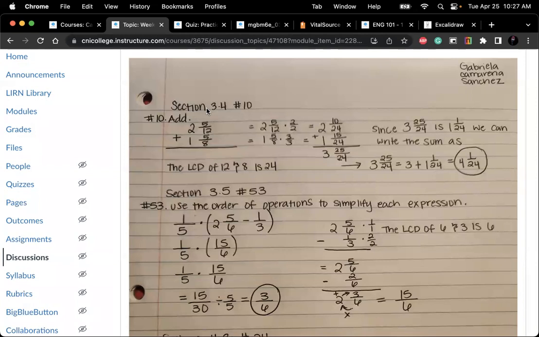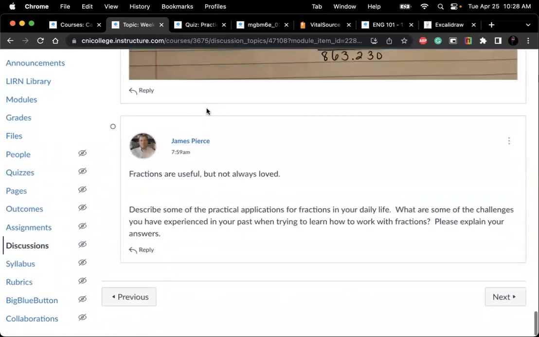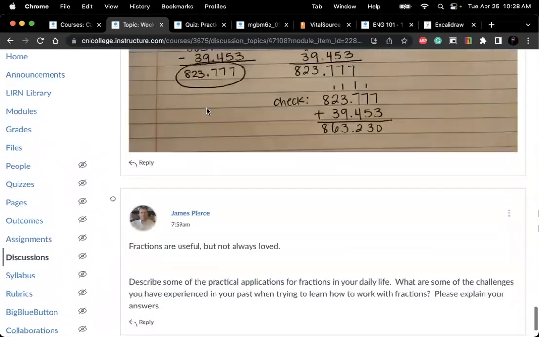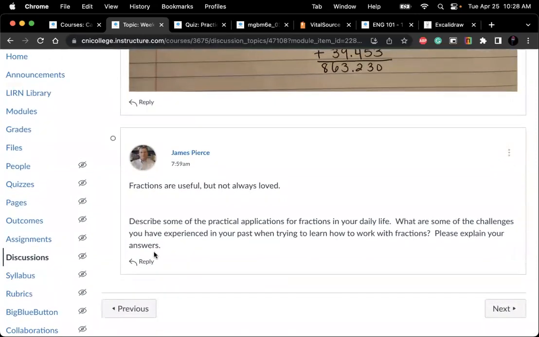You download the Canvas student app, and once you're in there, you can go ahead and go into your dashboard, find your math course, go to your discussion, and hit reply. And once you hit reply there, you can go ahead and attach a photo or take a picture directly through your phone that will add to the discussion board. So there are various ways you can do this. But as you can see here, your instructor does a fantastic job of providing you at least a quick overview of what you need to do here.